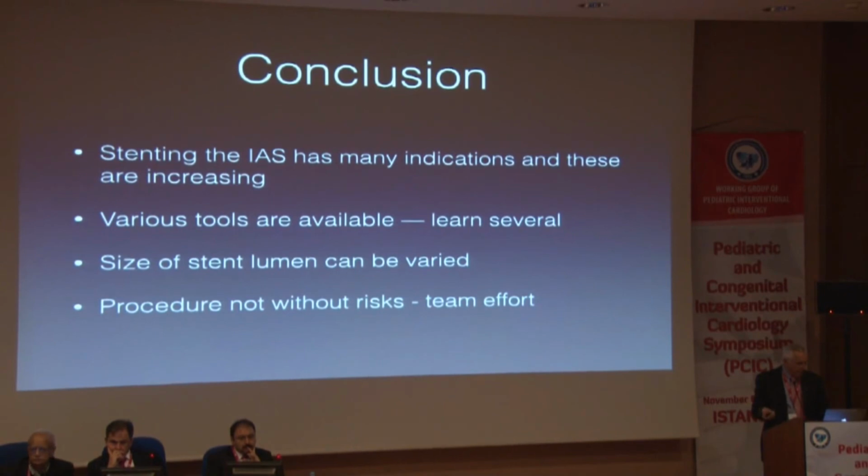The stent size can be varied. In other words, we're talking of the balloon expandable types of stents. You can make them very small or very large depending on the need. And remember that the procedure is not without risk, and therefore it is important to involve people within the team to make it as safe as possible.